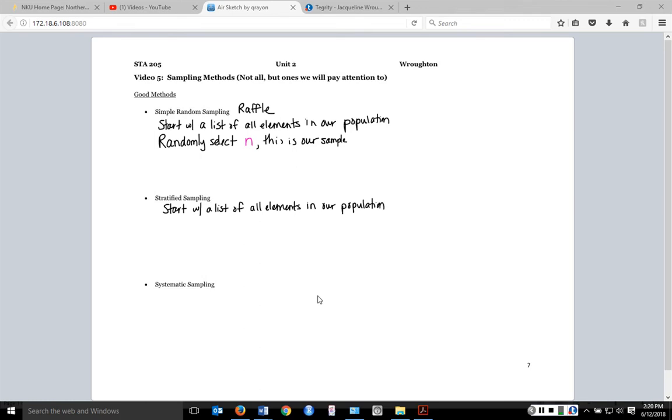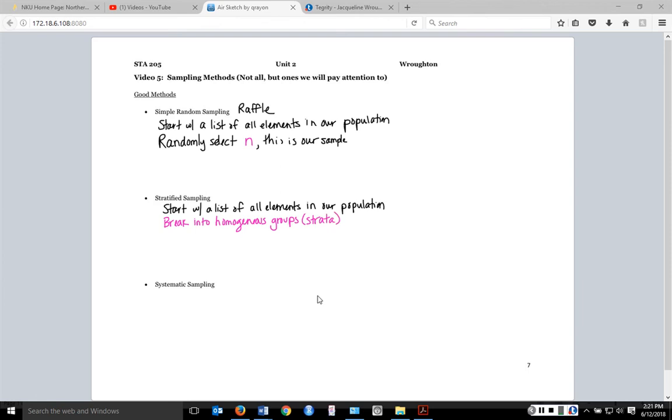But then we're going to do something else first. This is where it's different. We're going to break this list up into homogeneous groups. And these groups are also referred to as strata, which is where the idea of stratified sampling comes from.